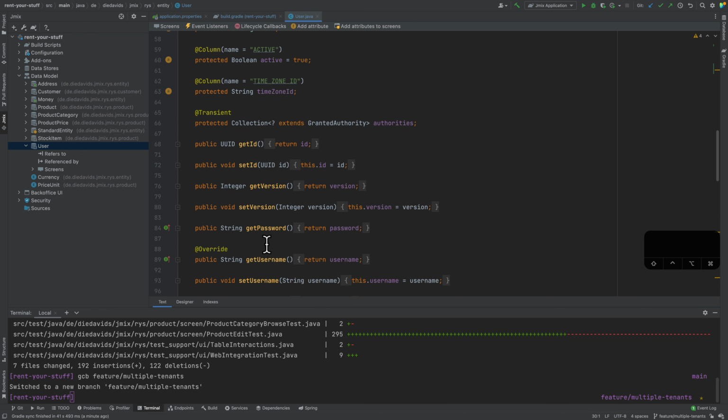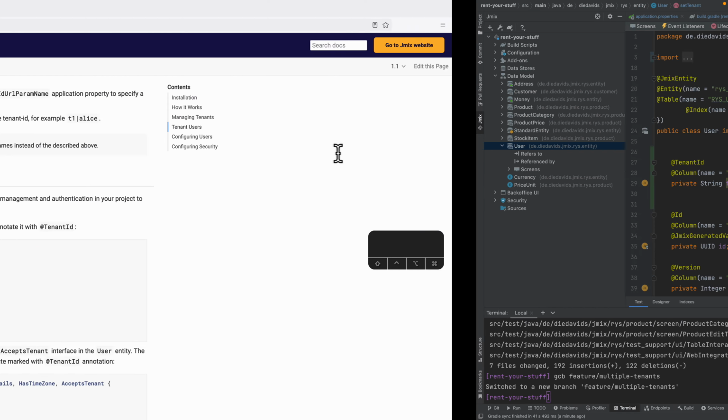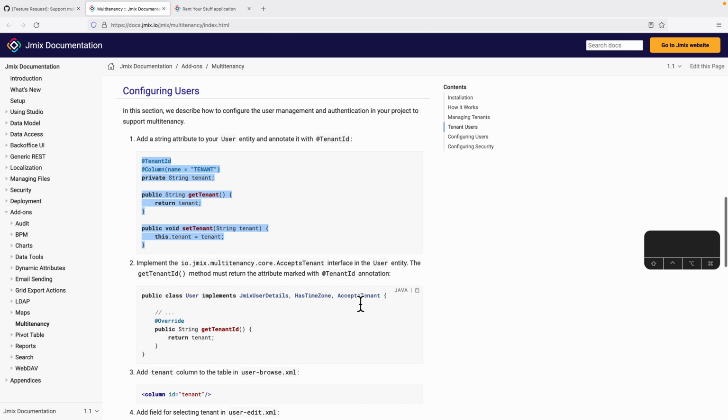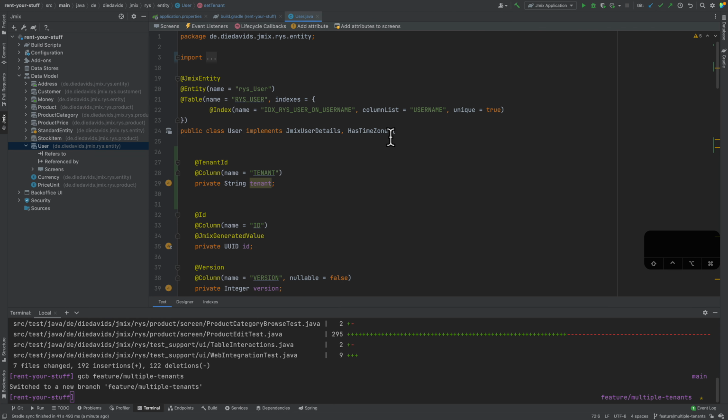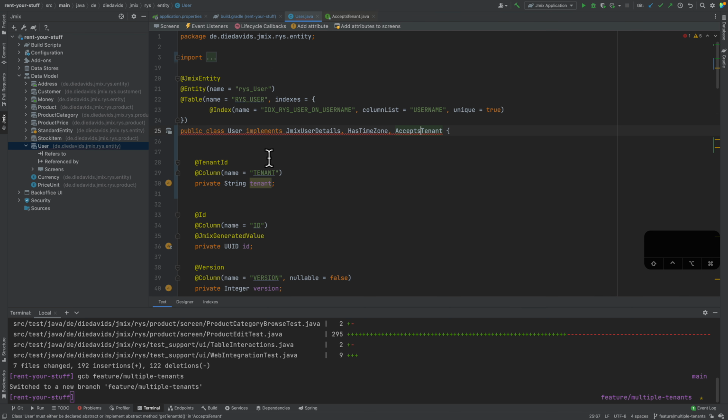So let me just pull that down here. And then additionally, what we have to do is to implement this interface, AcceptsTenant, which is not a marker interface, but it just has this one method, getTenantId. So with this getter, we almost already implement it.